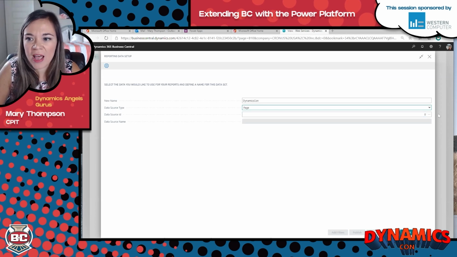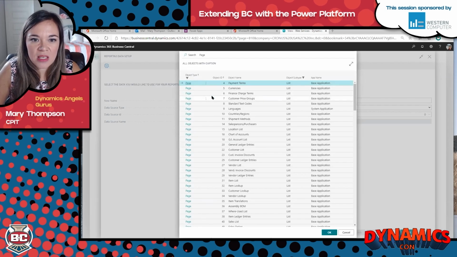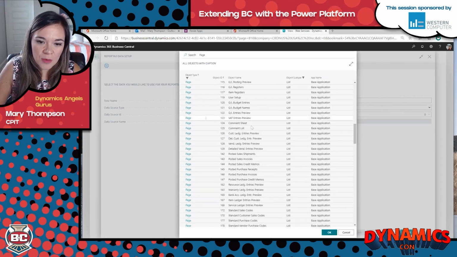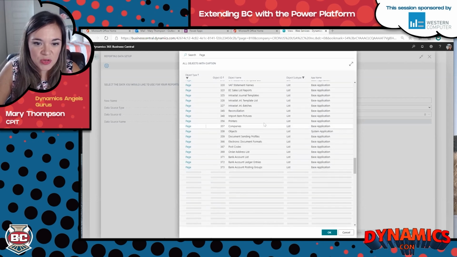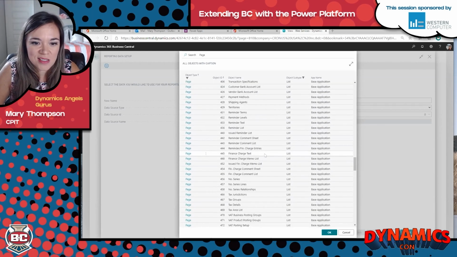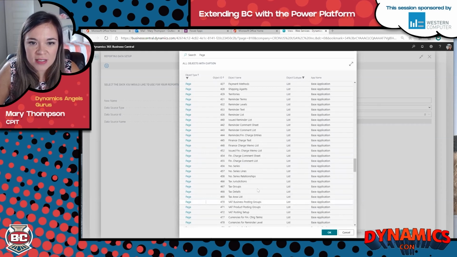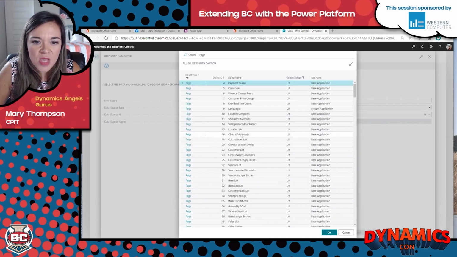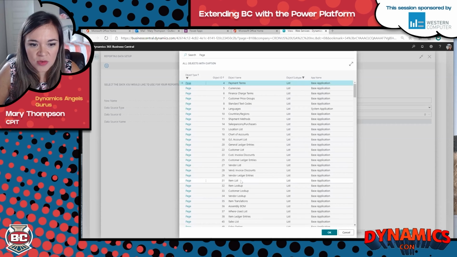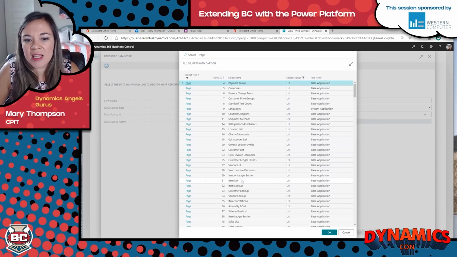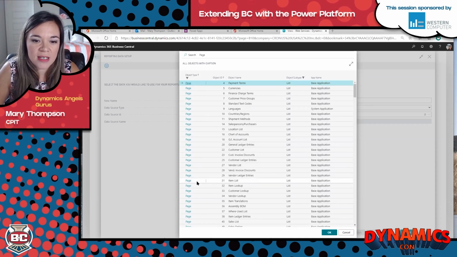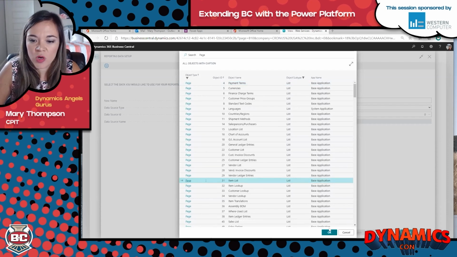You see here I have this little ellipses, and it gives me all of these options, which are actually far more than what we just previously saw, of areas that you can go ahead and expose. Now, I'll just pick any of them. It doesn't really matter for right now. So I'm going to say this page right here, Item list, page 31.